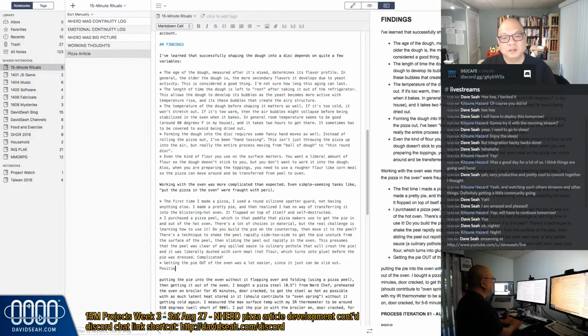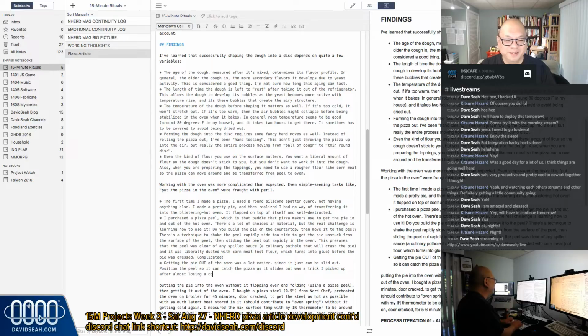Positioning the peel so it can catch the pizza as it slides out was a subtle trick I picked up after almost losing a couple of pies and burning myself.